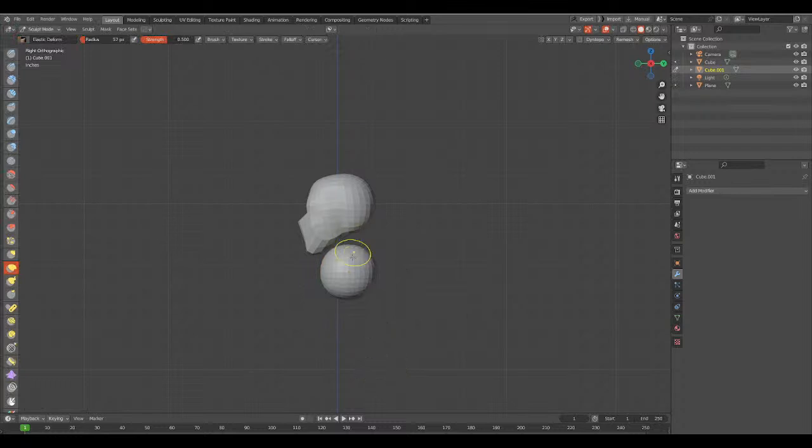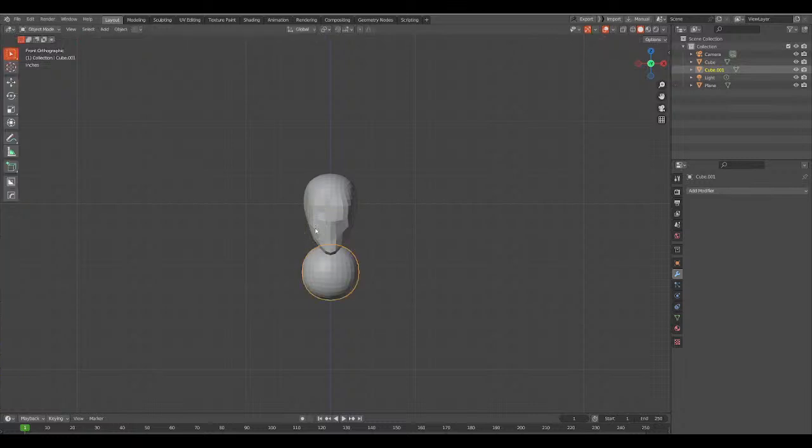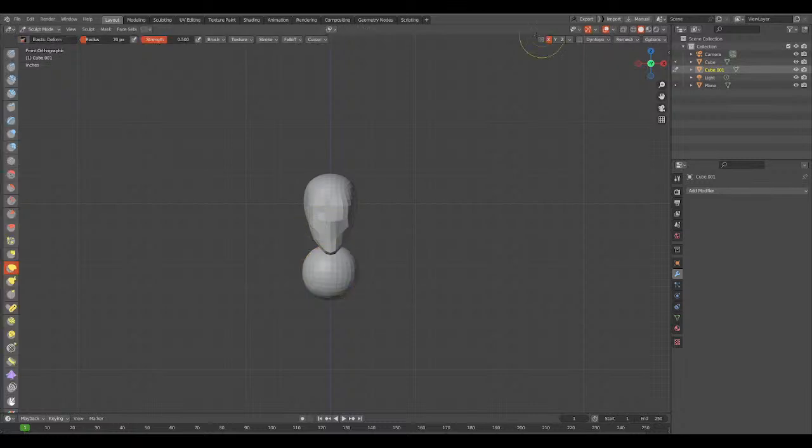Go into sculpt mode. Oop, I did not turn on X-axis mirror. Turn on X-axis mirror before you get started with all that.